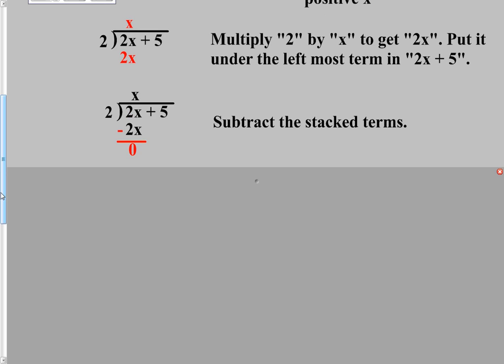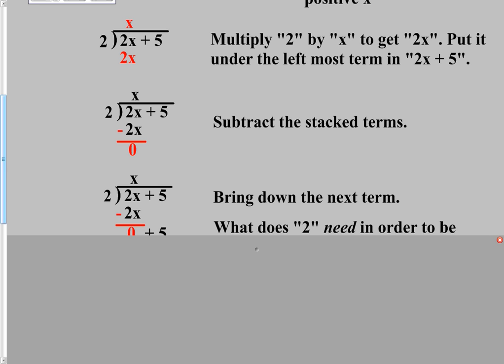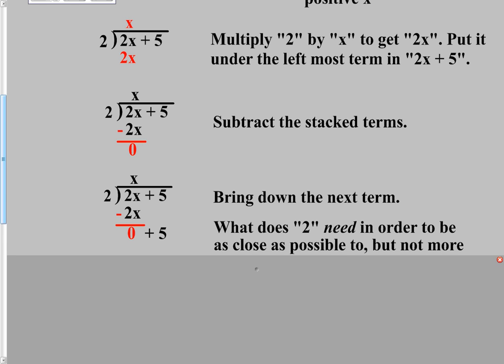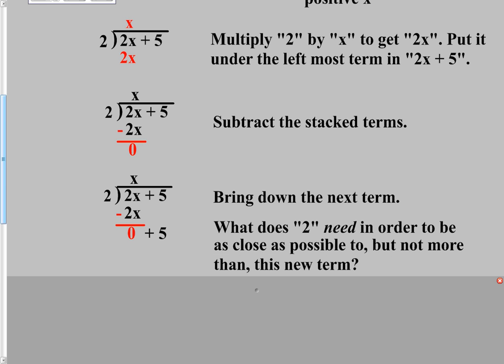Now the next thing that happens is, once we've dealt with that term, we scooch over and we deal with the next term. So the 5 is going to drop down in our problem. If I can get this slide to cooperate with me. The 5 comes down. So the same question again. We're repeating the process. What should I multiply a 2 by in order to get me a 5?